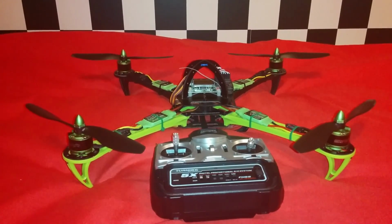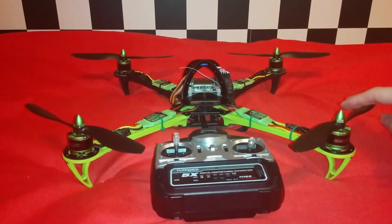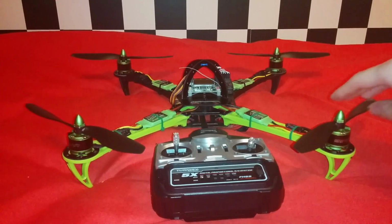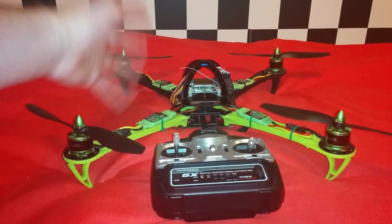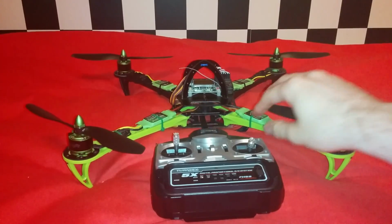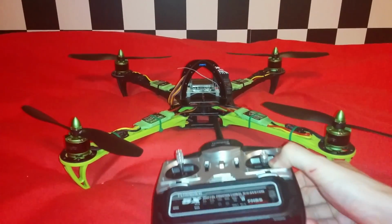So I kind of thought that for the channel I would get one, I'd review it, and we can add parts to it. We've got these Multistar motors here. Those are 2213 and 935 kV. So really nice motors there, and we've got the Multistar 20 amp ESCs, which you can add a 4-cell to, no problem. You also get the KK2 board with it, and also this transmitter as well.